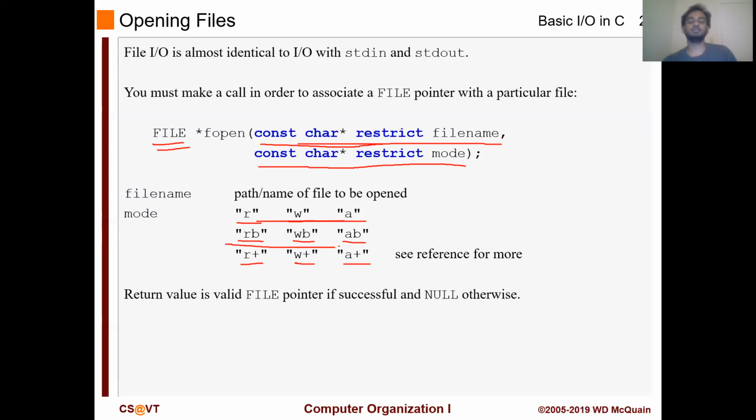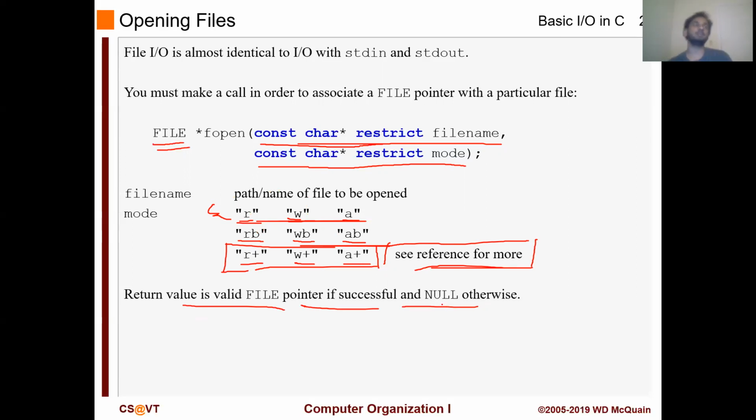Usually this means you can read, write, and do everything you want with that file. But you should see the reference for more information. We will be using these mostly, r, w, a. So the return value is a file pointer, and if it fails, like if the file doesn't exist, it's going to return NULL.